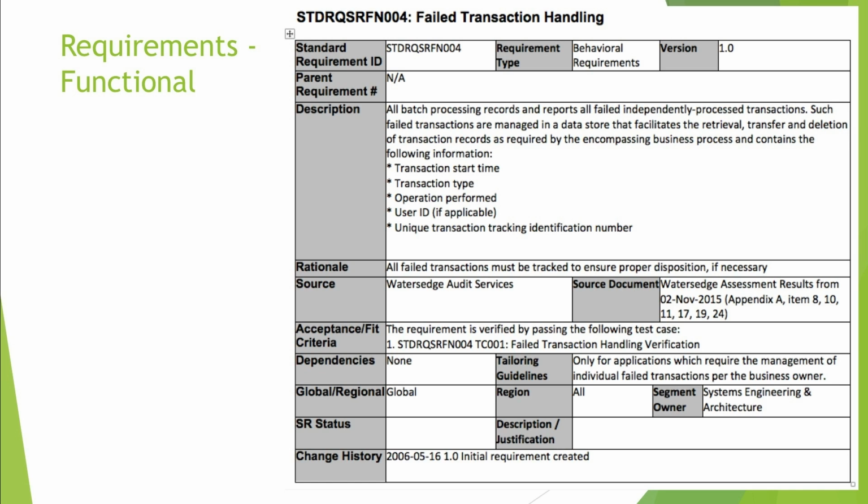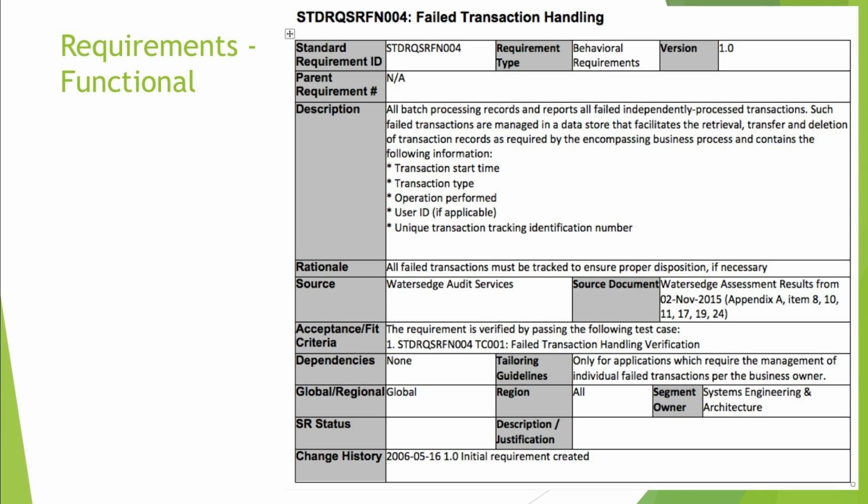There's a section for whether there's any dependencies. So if this is dependent on anything, in this case, no. Any tailoring guidelines. So when you do standard requirements like this, a lot of times there will be some leeway for tailoring it if you have to adjust it slightly. So in this case, they had only for applications which require the management of individual failed transactions per the business owner.